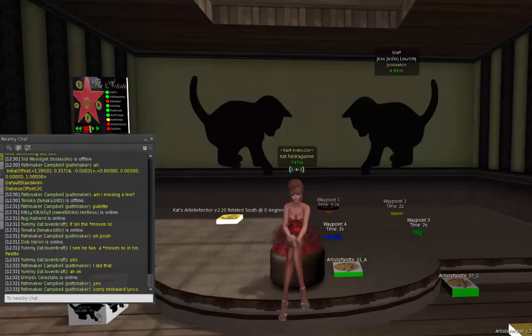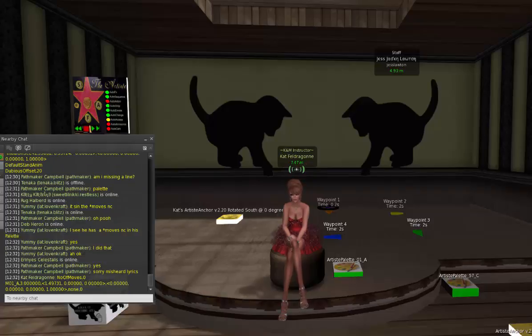Well, you probably got confused because that's where it goes for Sexy because she's got an older version, but for you it goes in the moves note card. So just copy that information for the initial offset into the moves note card and take it out of the palette note card. And then once you've edited and moved your first line and you copy that into the moves note card, it'll look like that. So you'll have the number of moves 0 and then the next line will be that first move that we made.